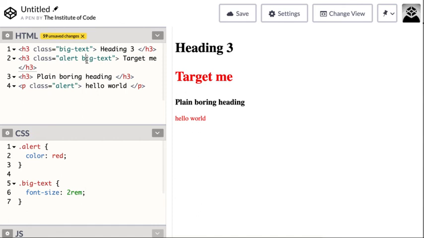People have different opinions. Some people make lots of classes and have a specific class for lots of different elements that they want to style. Other people try to be more modular in their classes, so they put just 1 or 2 styles under each class and add multiple classes. There isn't really a right or wrong way of doing it. What's more important when you're first starting out is just wrapping your head around the whole concept.